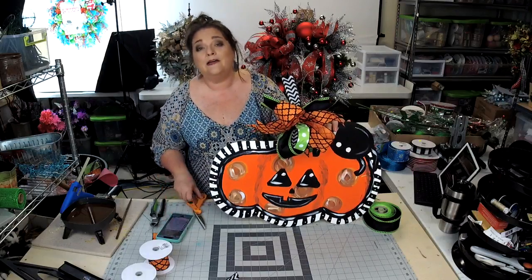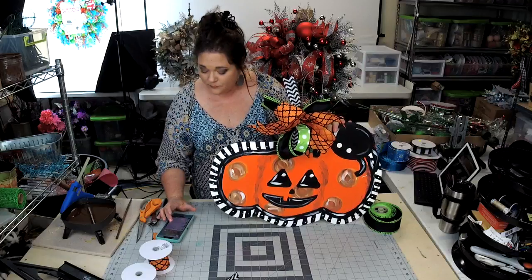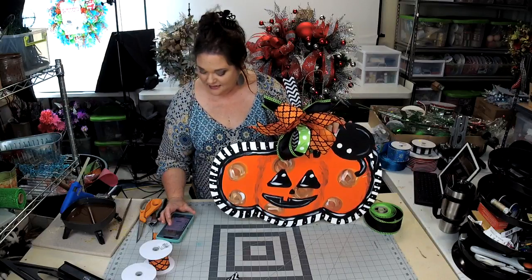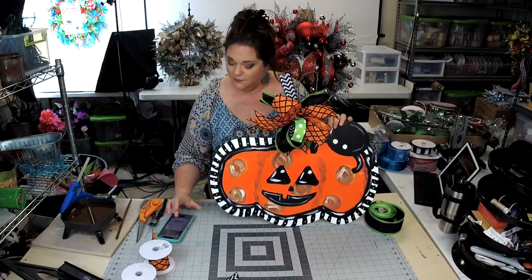Does she include the paint? No — you buy the paint just at your local Hobby Lobby or Michaels, or even Walmart. She does furnish the sign and the video instructions on how to paint it. She tells you exactly what paints to use, what colors exactly. She'll tell you what brushes to use. She tells you what to spray on it after you've finished to protect it and bring the color out even more.